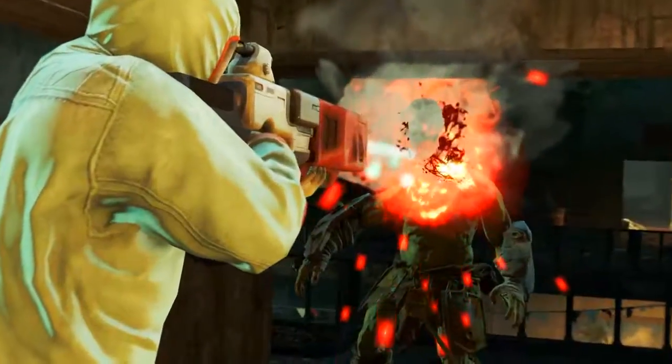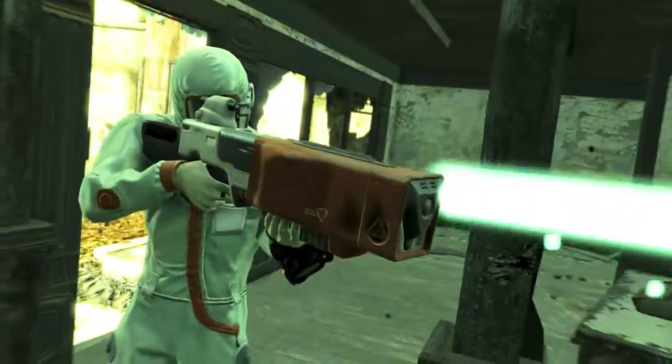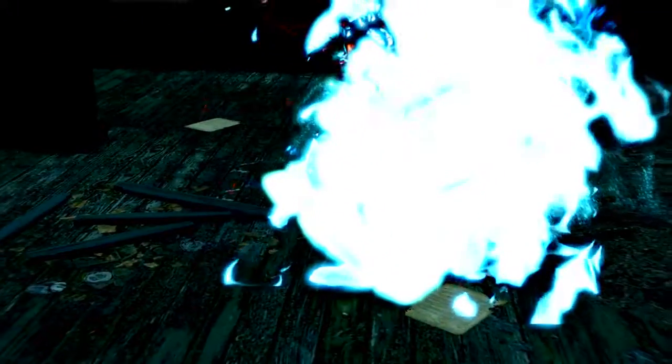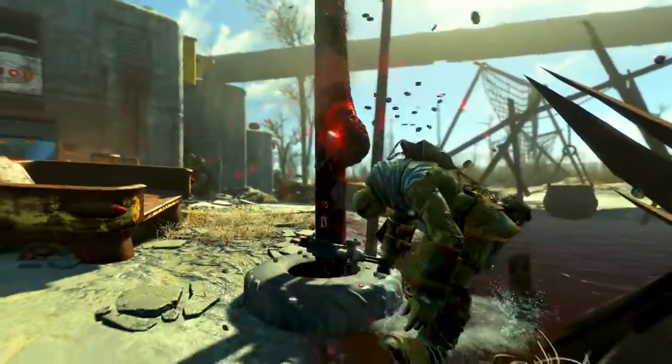I personally don't often look down sights when shooting enemies right in front of me, so having the long scope on there did not impair my gameplay with it at all. In fact, it actually elevated my gameplay with it because I can now look down the scope and shoot enemies a fair ways away. Although, again, once you're shooting enemies at a long distance, the recoil and spread that comes out of an automatic Institute rifle is pretty intense. By no means is it the worst recoil or spread that I've ever experienced on a weapon, but it isn't smooth sailing.